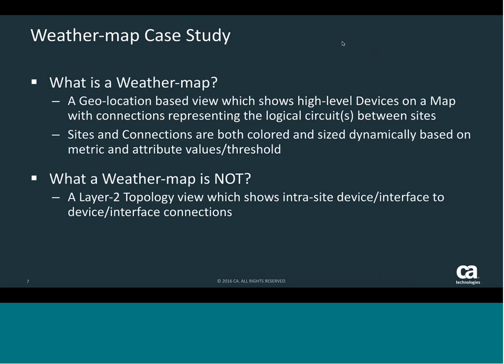It's a geolocation-based view, which is showing device-to-device connectivity, basically. So if you think of it, for example, maybe it's my WAN branches and the connections between those. It could be any other manner of items where you're looking at that abstracted relationship. It's not a layer 2 topology, right? So it's not meant to show you every hop along the way. It's meant to show you the general health of things that are connected in a geographic area.